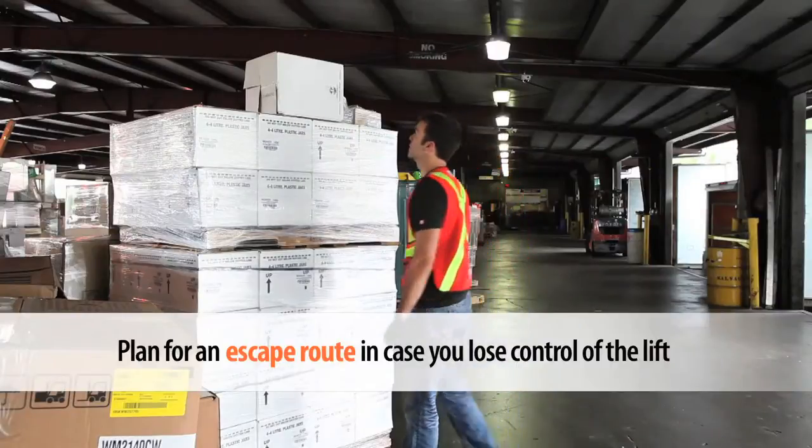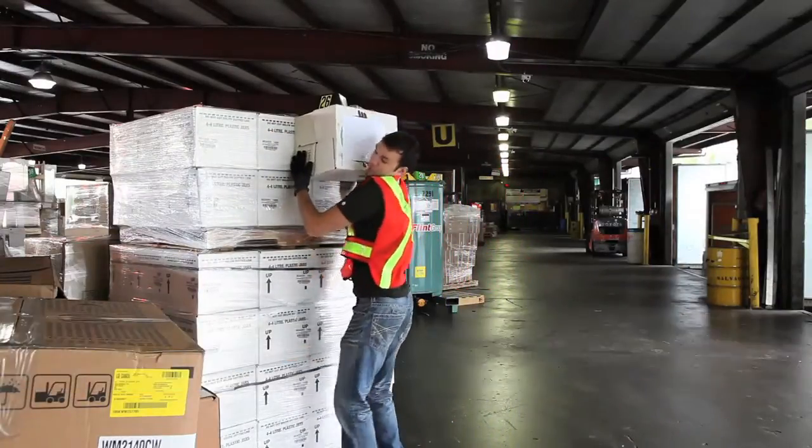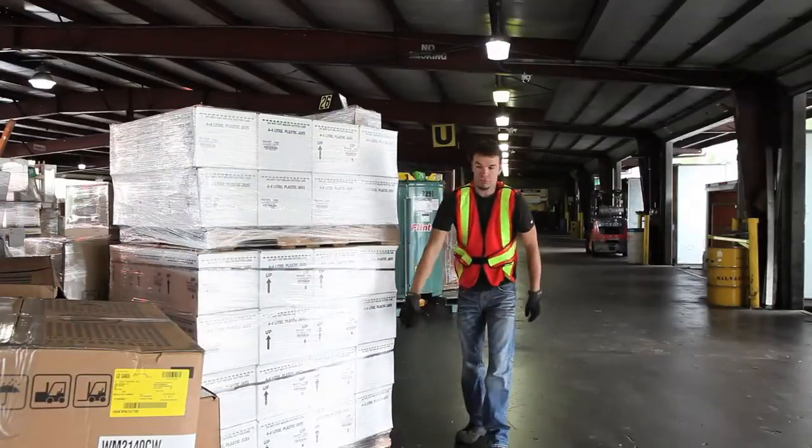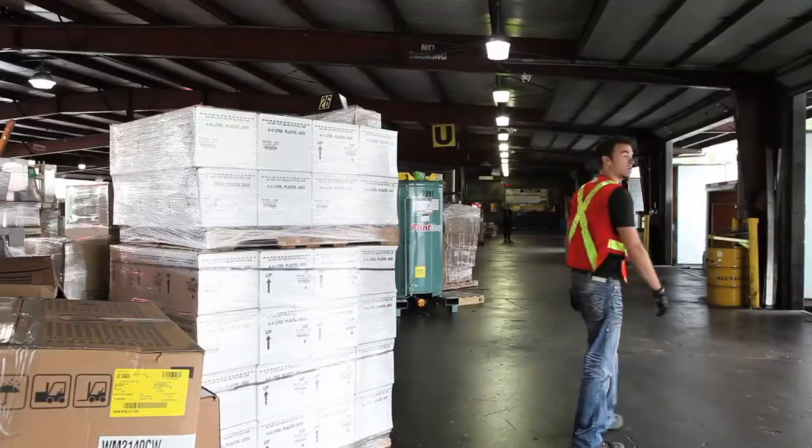Plan for an escape route in case you lose control of the lift. If you do lose control, use your escape route and allow the object to fall. Alert anyone else in the vicinity who may be at risk. Report the incident.